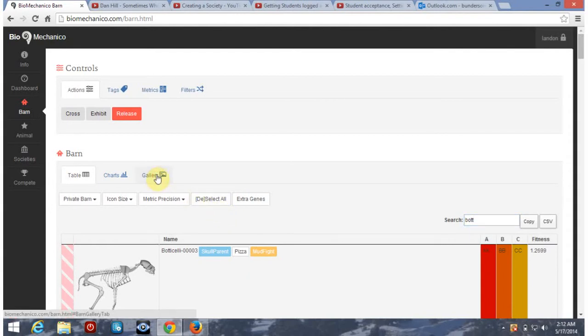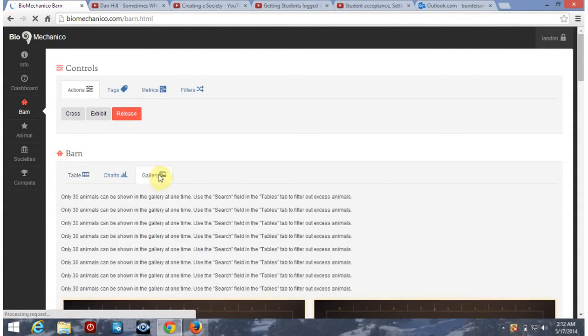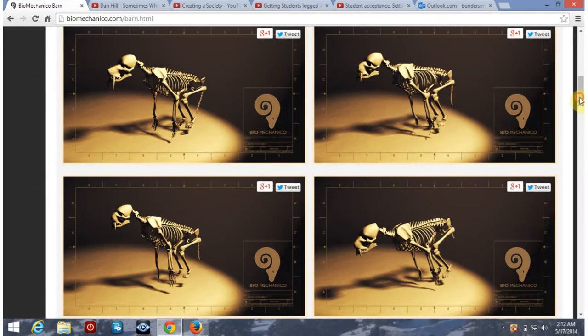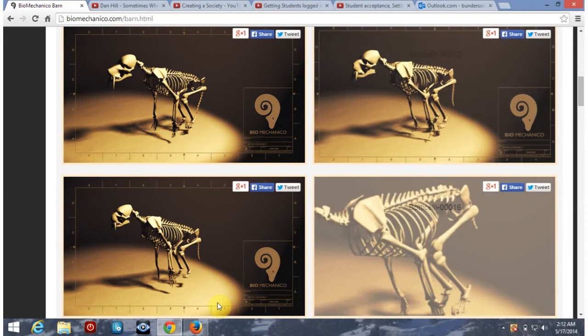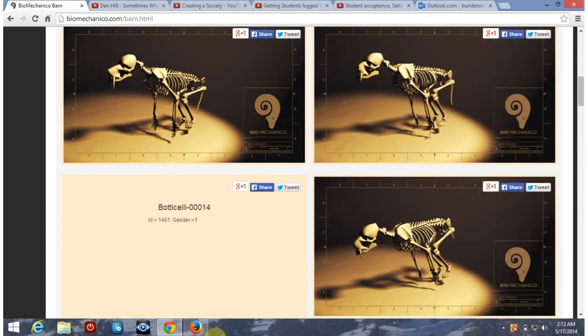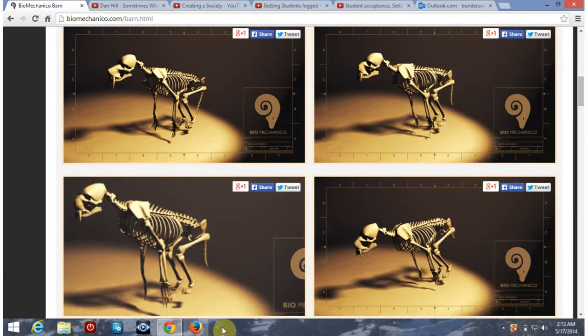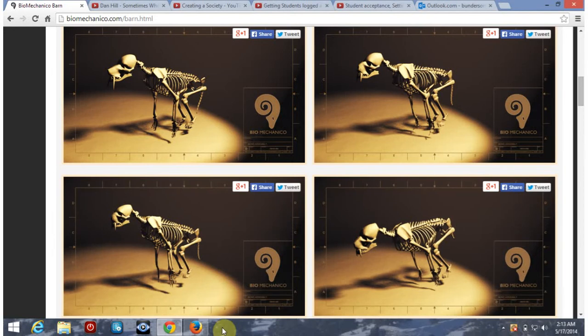and go to your gallery, if it'll pull up, and scroll down, and you can show them generation 1 survivors, and then you can show them generation 2, and then generation 2 survivors, and all the while you're talking about what criteria they used to decide, or what things they looked at.